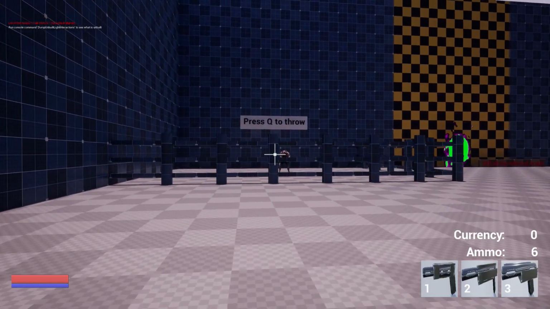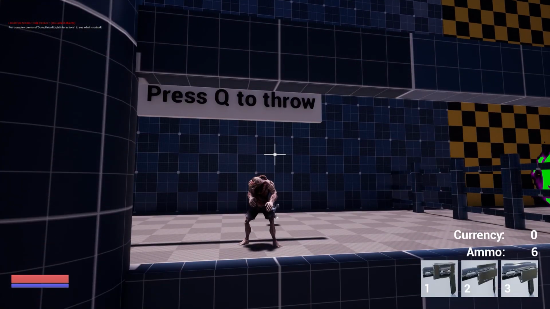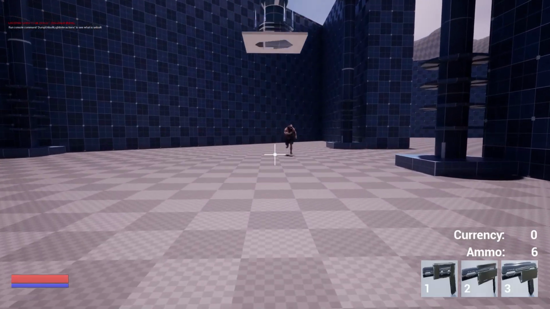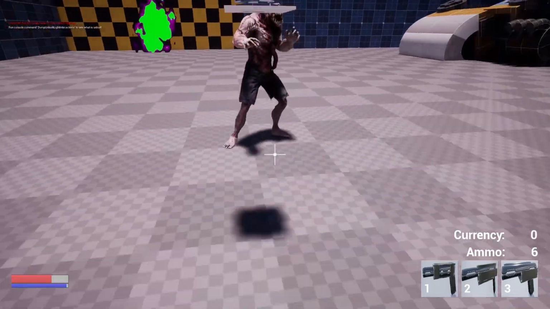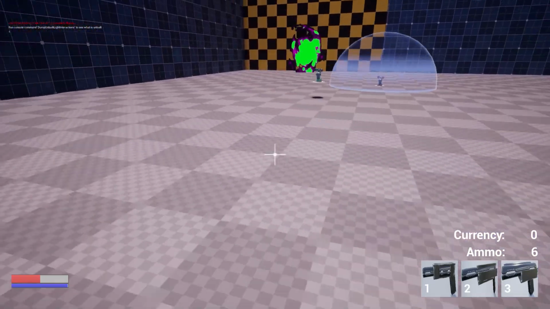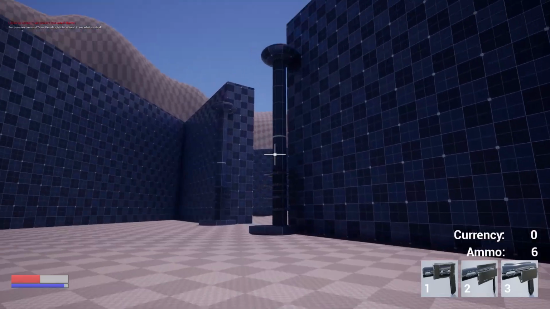Okay, let's go in here. Press Q to throw. Oh, I don't think I threw that far enough. Okay. Kill the infected to win. Okay. Wait, sir, did you not get hit? Okay, this dude kind of just disappeared, but it's all good. Yeah, they did. Alright, let's kind of head this way.